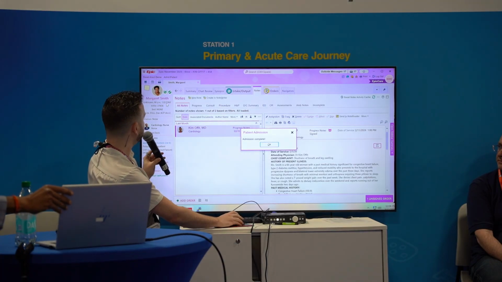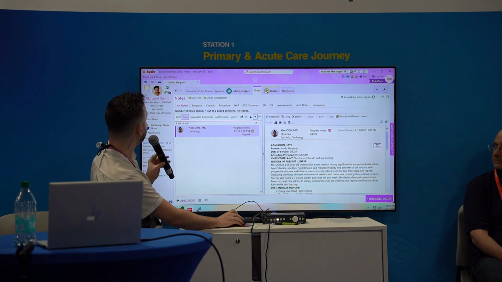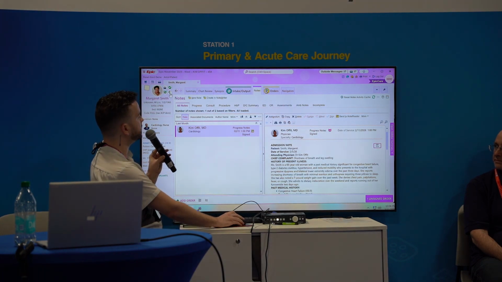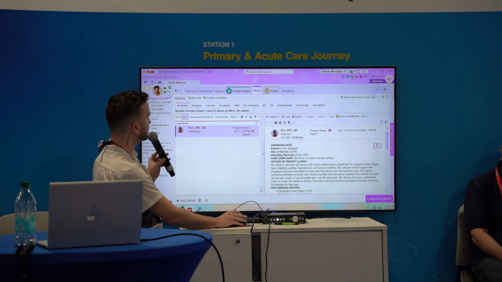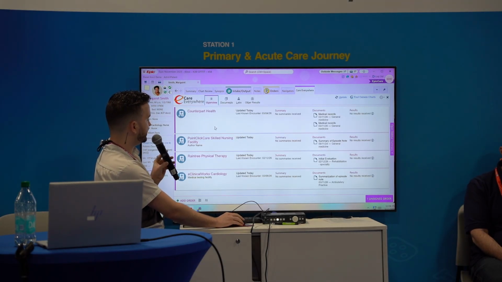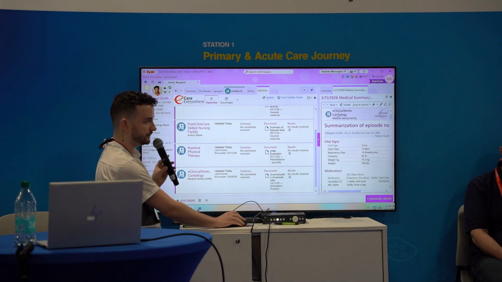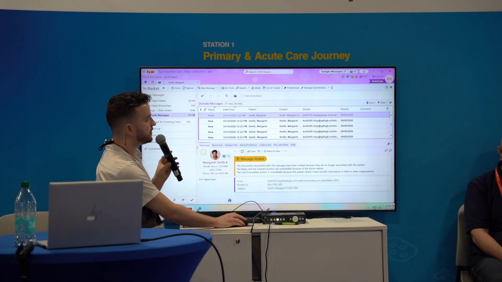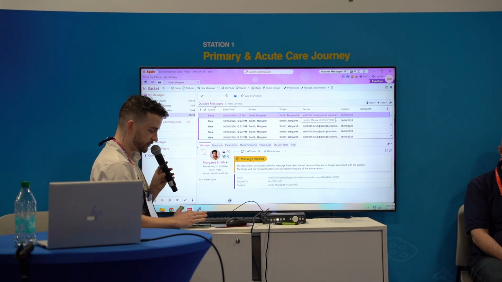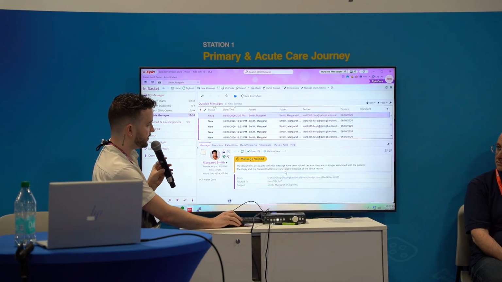So speaking of TEFCA, I'll refresh this to show that this was in real time, that we did that query through the framework, and we'll get a new icon that indicates that we have external data available for that patient. So looking at the data we pulled in, you can see we got some documents from Counterpart, PointClickCare, Raintree, and eClinicalWorks. Another thing we'll notice is we received an outside message from that cardiologist that just saw our patient from eClinicalWorks. And so you can see that message here.